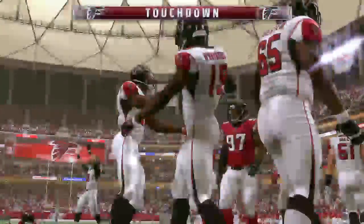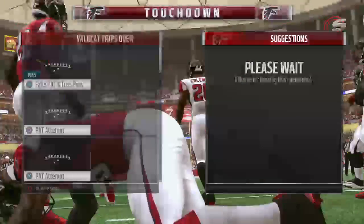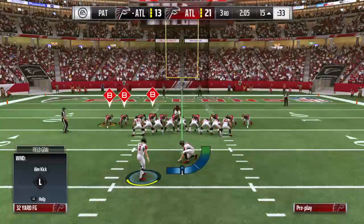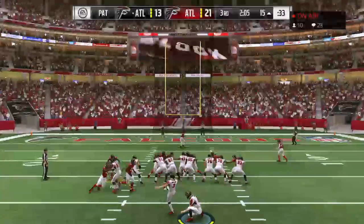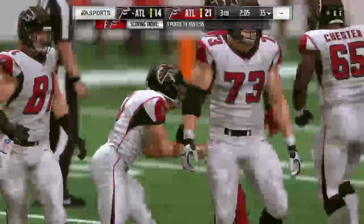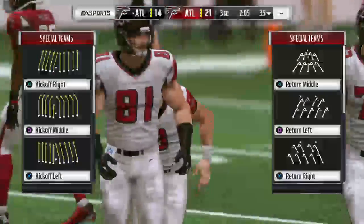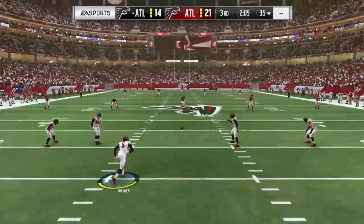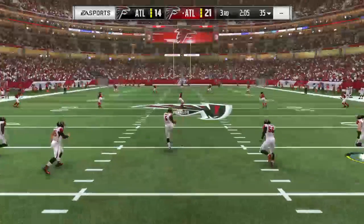And he will take it in for a Falcon touchdown. Tevin Coleman taking it in from 2 yards out. And the Falcons draw a bit closer. And there you go. Nothing really too complex. Block, keep to your assignments, let them run it in. They did it. Fundamental football. Good blocking beats good tackling on that play. End result, touchdown.